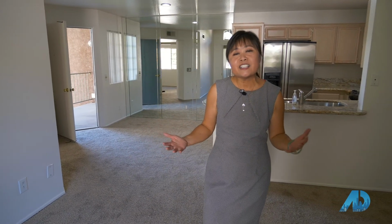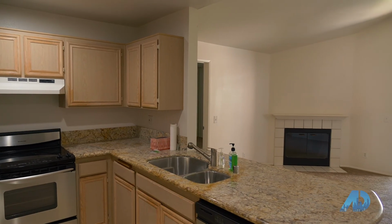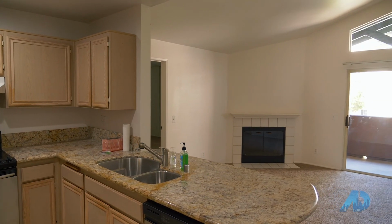This is a 2-bedroom, 2-bath condo. My investor just purchased it for $426,000, and this is a perfect investment property for even a beginner investor or seasoned investor because the rental income will bring you cash return and the expense is really low with a low HOA and no mail rules. Here are the 7 steps of owning a rental property.